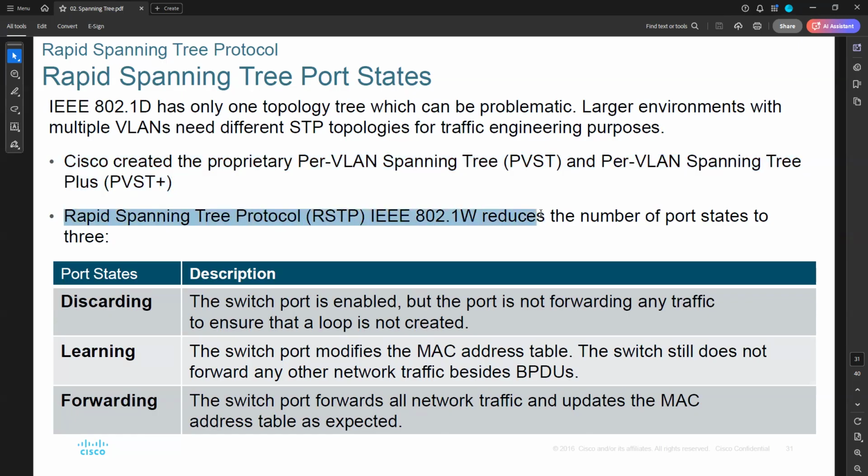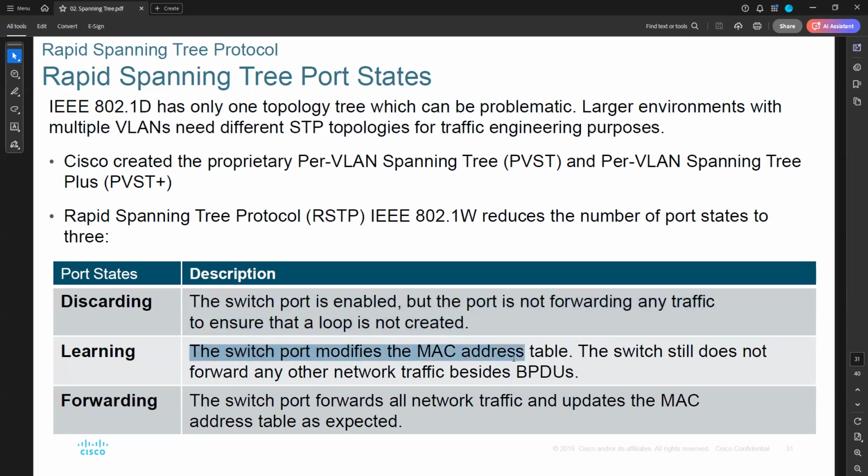RSTP 802.1w reduces the number of port states to just 3. That is discarding, learning, and forwarding. If we talk about the discarding state, the switch port is enabled, but the port is not forwarding any traffic, to ensure that a loop is not created. Then we have the learning state.